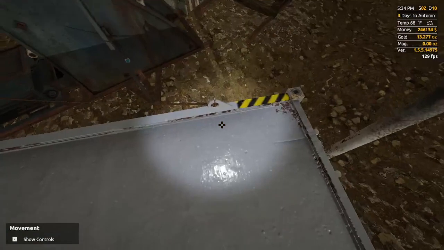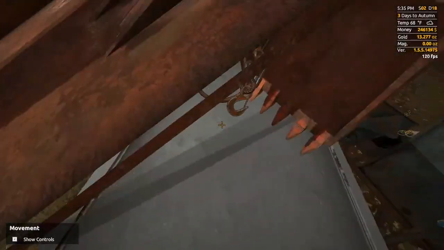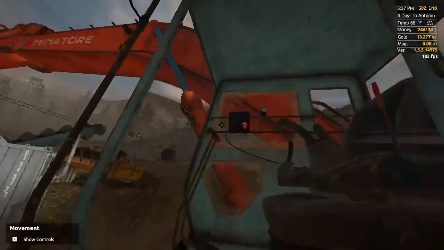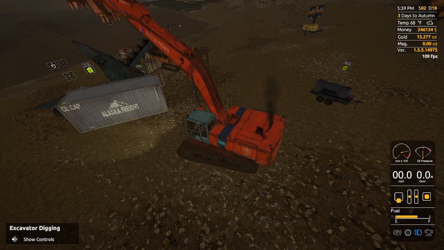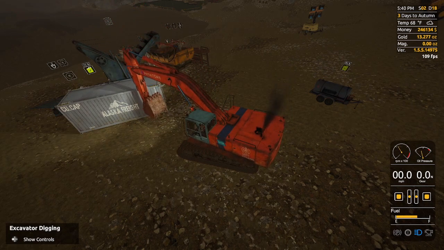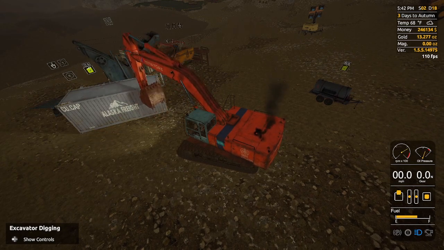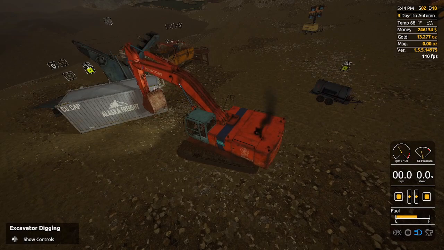We do need these for moving the fuel trailer, because I will want to do that now. But here, let's just put them down there. That one didn't go down, did it? I didn't want to snag the generator. You knew I was going to do this, didn't you? Oh, it does lock it in place. Alrighty then, we'll leave it right there.